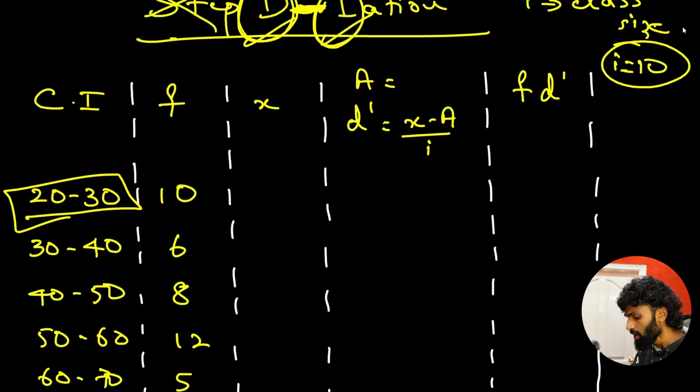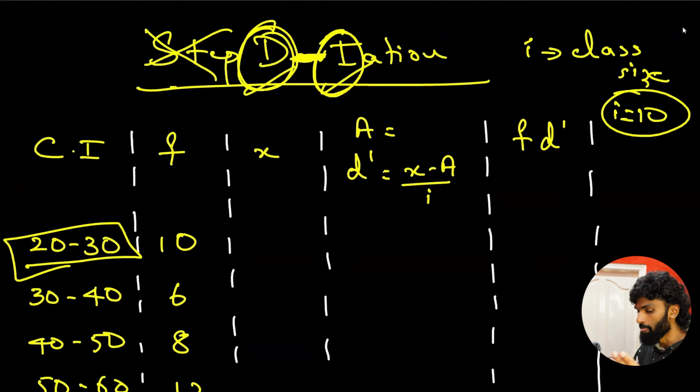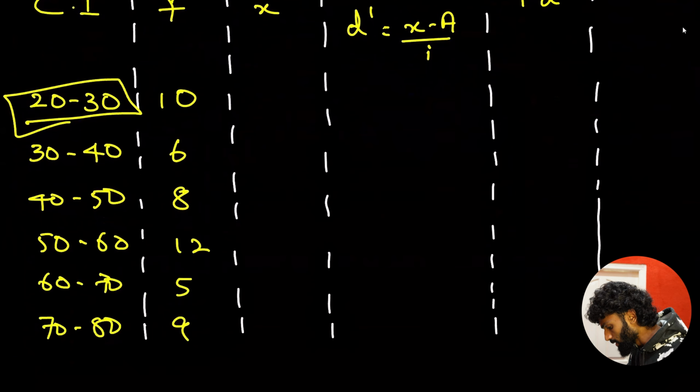So step deviation, we go one step ahead of shortcut. Now what has to be involved? I has to be involved. How do you remember this? Ignore the word step. And deviation, ignore those letters E and V. D and I are together. Wherever deviation is there, always I has to be there. Remember that. Fine. So we'll do the same thing here.